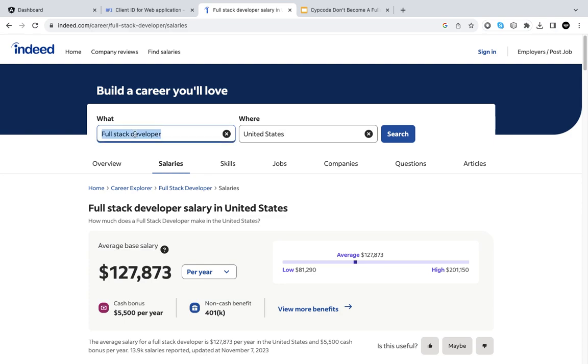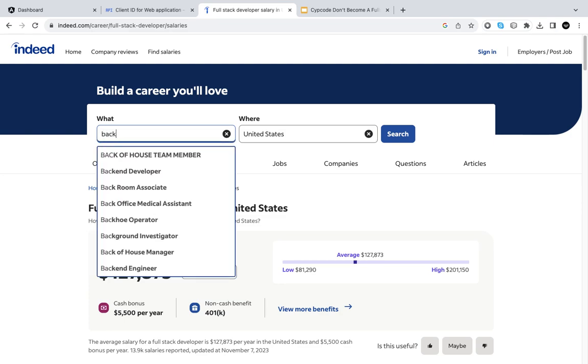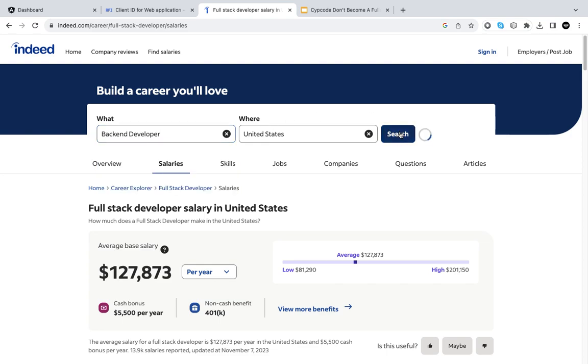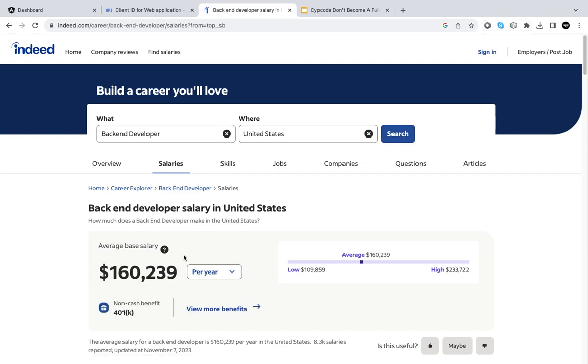So now let's jump into, let's say, back end, because I want to see the contrast between back end and full stack. Okay, so you see this is like a massive difference. The average there is 160 thousand, and this is a lot. The difference is so big.